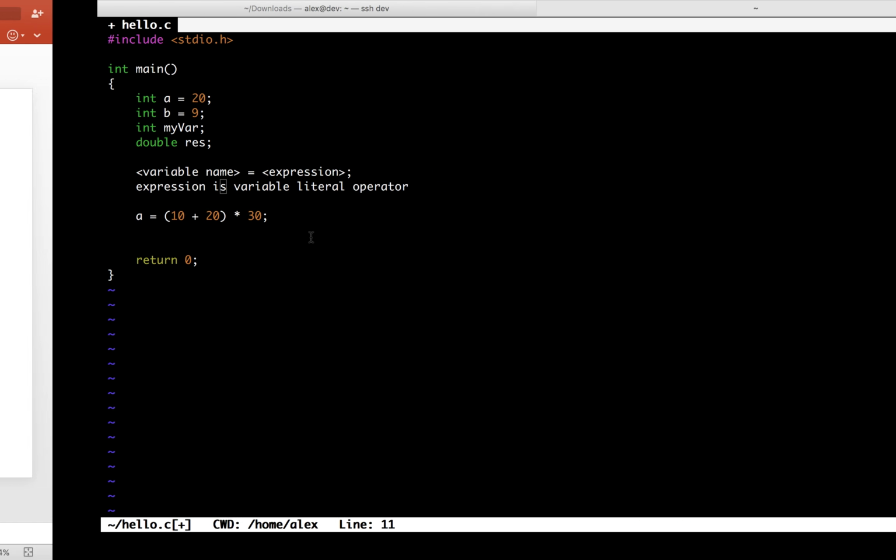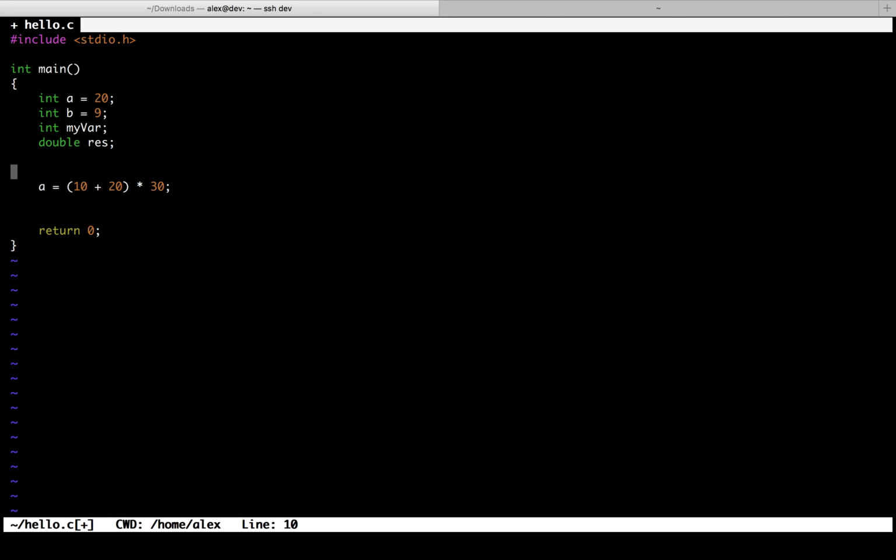Let's say we had our int a here. Let's bring our program all the way down to here. So we have int a, and let's say that variable contains a value that will never change. What we would typically want to do is say const int a.